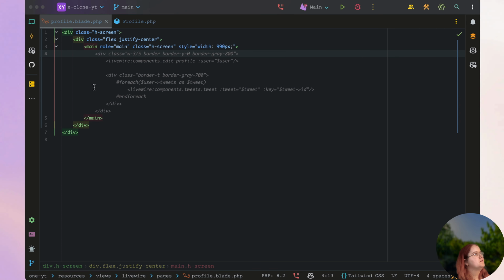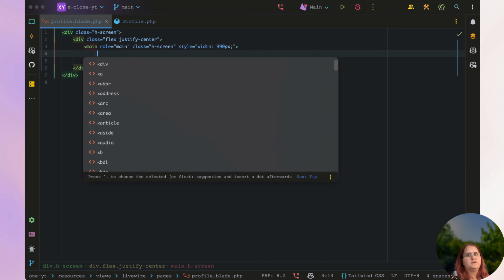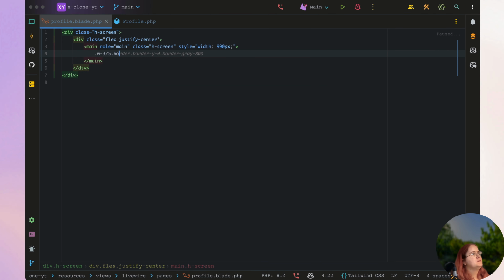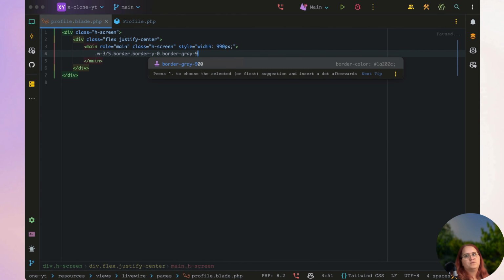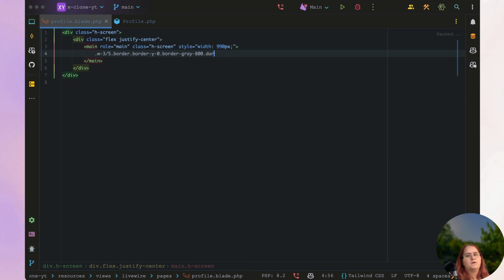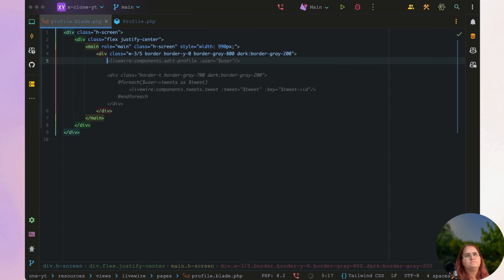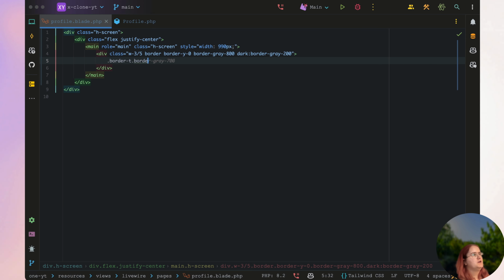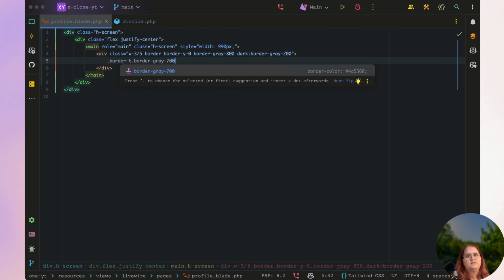And then essentially what we want to do now is we're going to have a width of 3/5, border y 0, border gray 800, and then dark border gray 200 for now. And then we're going to have a border top in here with a border gray 700.